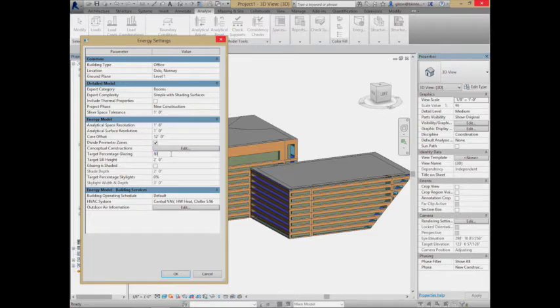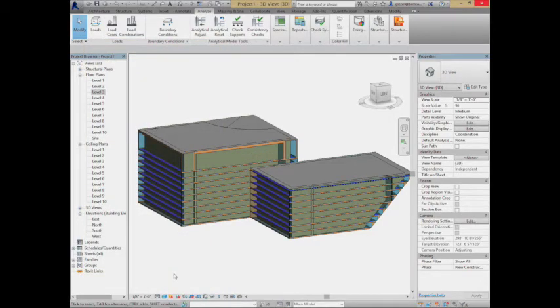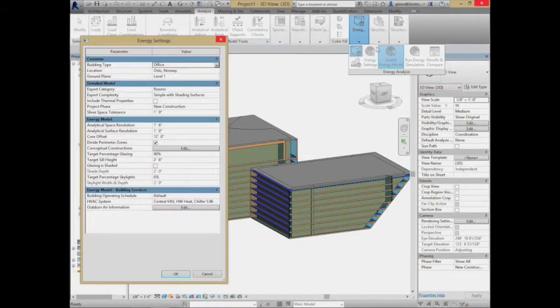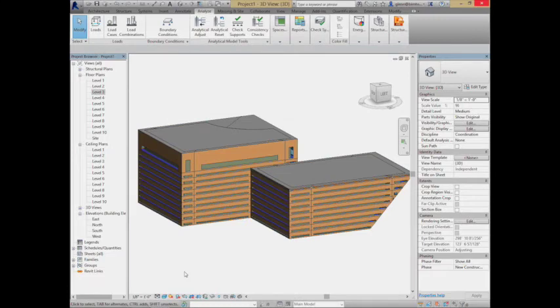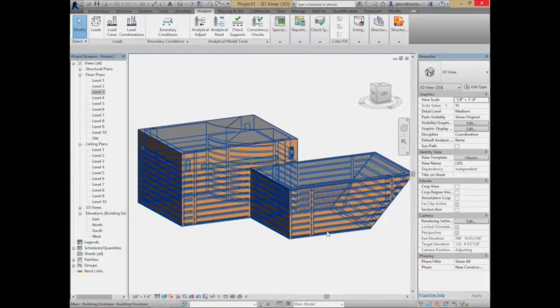Let's say they were 80% glazed. Okay, it's a very glassy building now. If I change it on the other hand and say it's only going to be 20% glazed, see, it's not so glassy. And we don't have to do this on the entire building. You can actually just choose pieces of the building. For example, let's see if I can get to them.